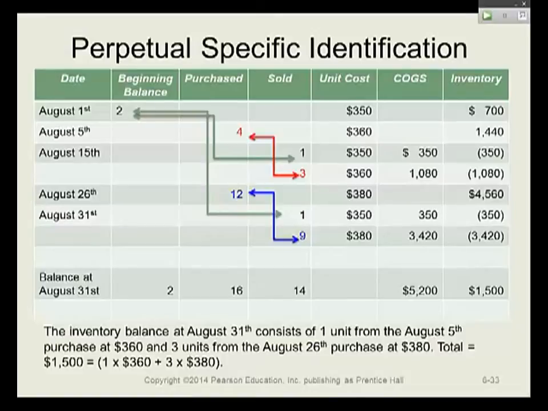Yeah, with specific identification, I basically have to give you the answer. I have to tell you where to get them from. Right, so the difference only lies in how much you pay for it when you buy it. Well, no, you'd sell it for more than $350. We don't know what the selling price is, because don't forget, you're going to have a selling price of those 14 units that would be higher than 5,200, to get your gross profit. So we don't have the selling price yet.